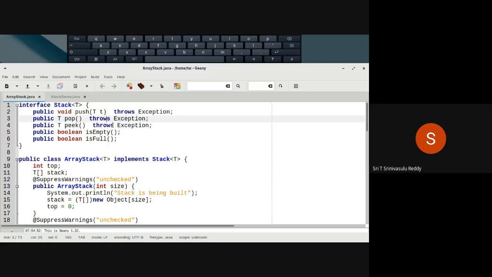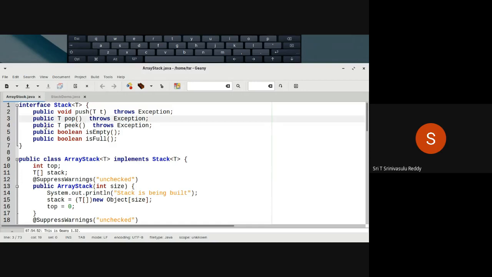Then you cannot push one more item. In such a case, you want to throw an exception. That's why you have declared that this push is likely to throw an exception. So throws Exception, this is the complete signature. But you are not implementing, you are only identifying the signature. Signature includes throws followed by any exceptions.